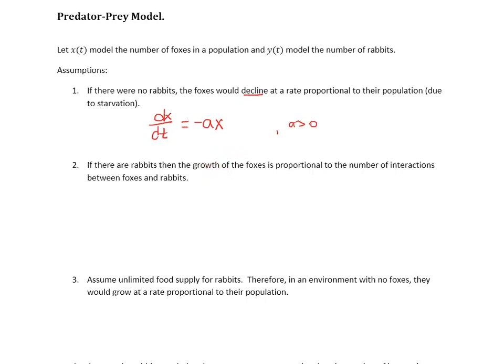dx/dt is equal to negative Ax. Now, if there are rabbits, then we're going to say that the growth of foxes, the number of foxes, is going to be proportional to how many times foxes and rabbits interact. Because as soon as a fox comes across a rabbit, it's going to eat it. So that is food which provides the sustenance for the population to increase. So one way to model the number of interactions between foxes and rabbits would be take the number of foxes that there are, which is x, times the number of rabbits there are. So the more foxes, the more rabbits, the more interactions. This symbol right here means proportional to. So the number of interactions is proportional to, say, x times y. So the number of interactions would behave something like a coefficient of proportionality, B times xy.